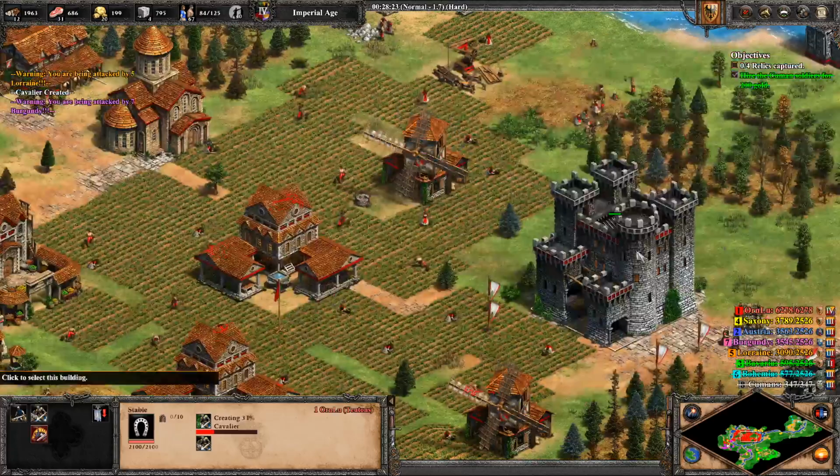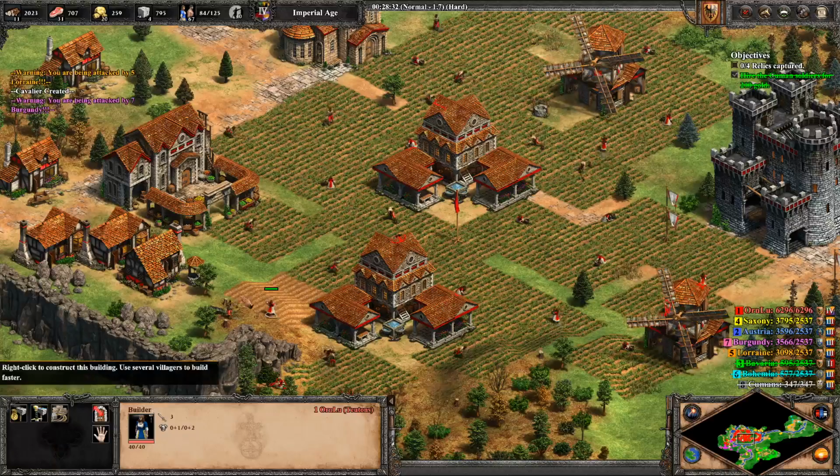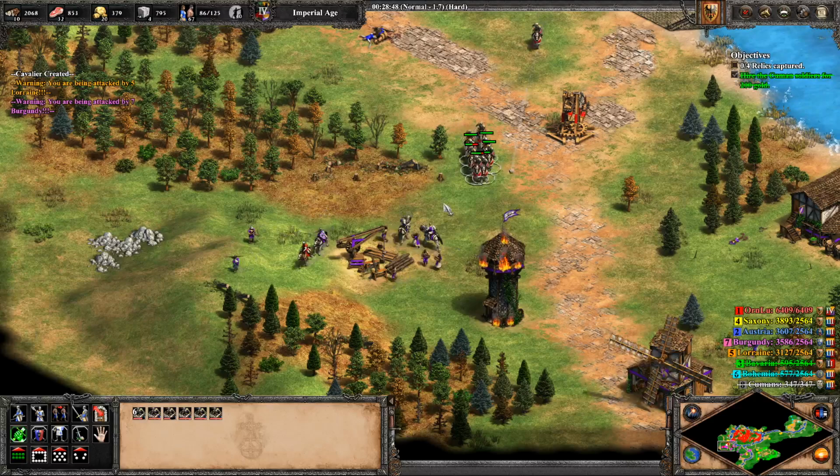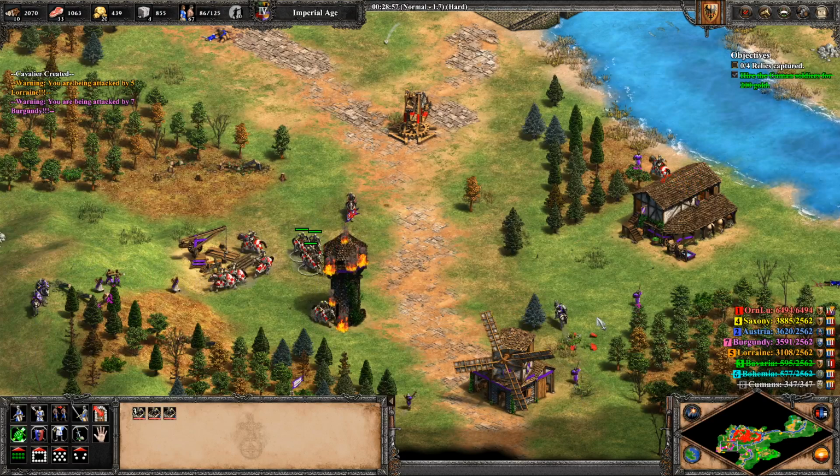Honestly, I'm not even struggling with this, but normally it's even easier. But I just threw away all my troops that I got from the Kumans, just because I am a dum-dum. And it's still not hard.